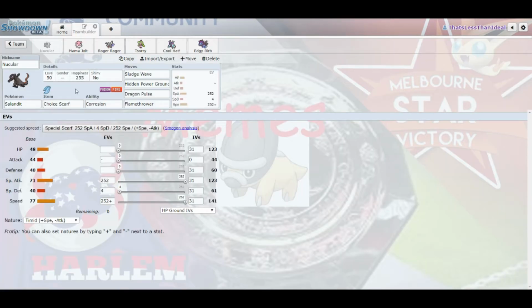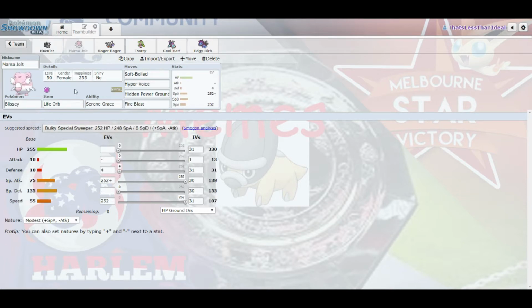Now, first off, we have Salandit. We have our Salandit here. There's Sludge Wave, Hidden Power Ground, Dragon Pulse, and Flamethrower. Hidden Power Ground is there because he has a Heatran on his team, and Dragon Pulse, the more important move, is there because there's a Latios, which could be a switch into a Salandit. I know, crazy.